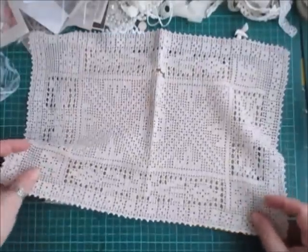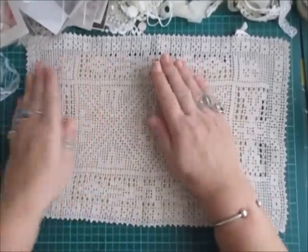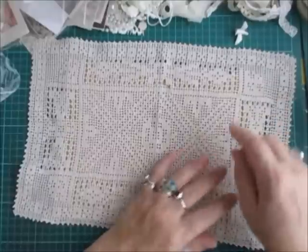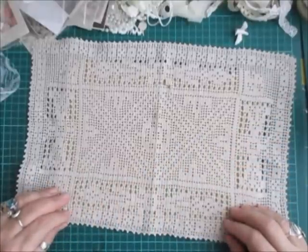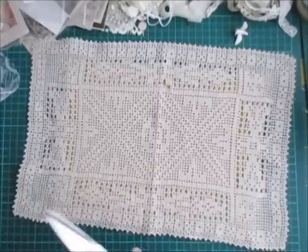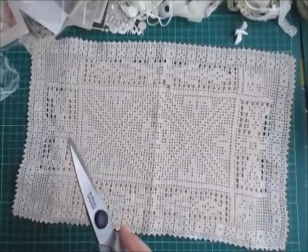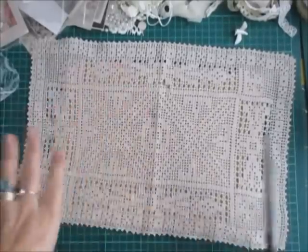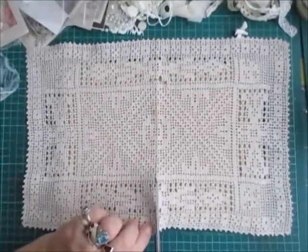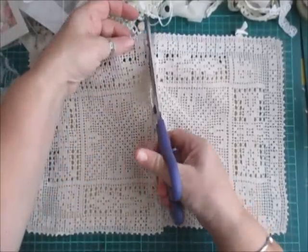Now I'm going to start it with the edge of this, because it has got a hole, but I'm going to glue that in, I think. If I put the edge on it like that and make it that it's got an edge, I'm just trying. No, do you know what? I'm going to change that, because I want to keep this edge. So the only way to do that is to cut this down the middle, because it will have a spine and it doesn't matter. It's going to be covered.